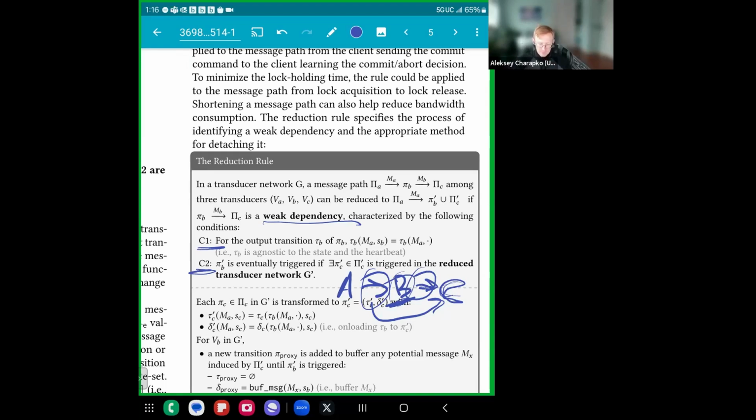if you send a message to B and B is unfailable, then you will have B regardless. So these are the two rules that define what a weak dependency is. And I've already mentioned the way you go around this weak dependency is you bypass it, right? You have A send the message to C directly. And that's what they express here, like new rules. However, there is this weak dependency, it's still a dependency, right? It was there for a reason, right? So if it was that easily bypassable, people would have probably done that already, right? So it's not super rocket science.